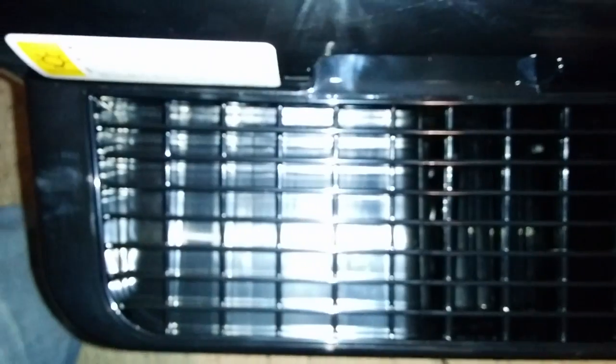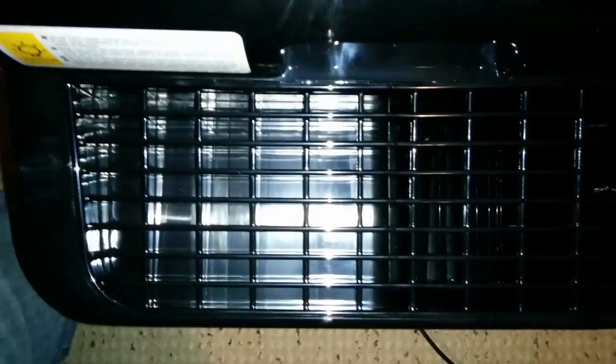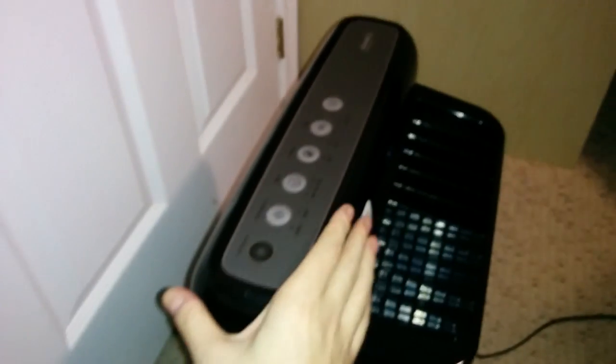But then you can see here, if I look at it from the top, you can see all the different filtration in the system involved here. Come on, camera, focus. You can see a little bit of the different stages of the filter. So it'll be interesting to see how well it performs, and that's really what I'm looking forward to the most, is getting this thing plugged in and seeing what she can do.